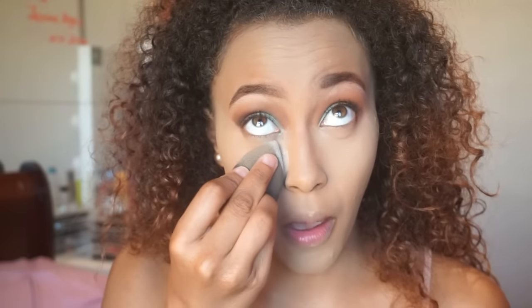Now I'm going to apply foundation to the other side of my face. As you can see I put a little too much — I think just one pump will be fine. Now I'm going to highlight my skin to bring everything together. I'm going in with my Naked Concealer in medium neutral to highlight, then setting with my NYX Finishing Powder using a damp beauty blender on my under eye and wherever else I highlighted.